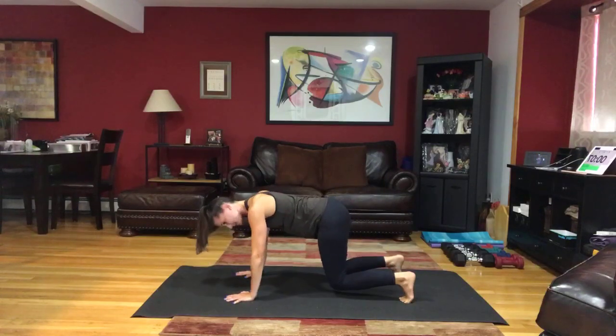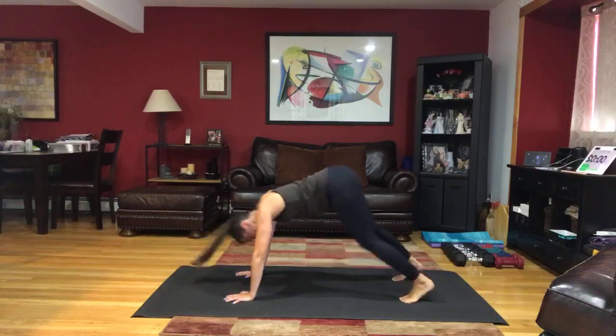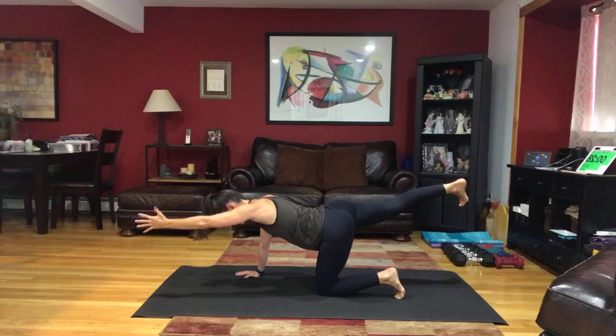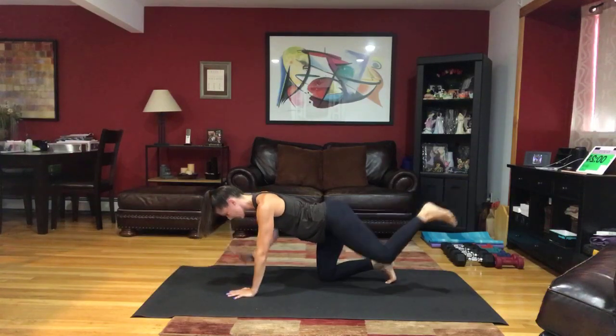You're gonna get some flexibility in those legs here today, even though we're working core. Remember, we got strength, we got flexibility happening all at the same time. Right here, bird dog, extend and lengthen. This is some flexibility moves right here, lengthening out those arms and legs as well.